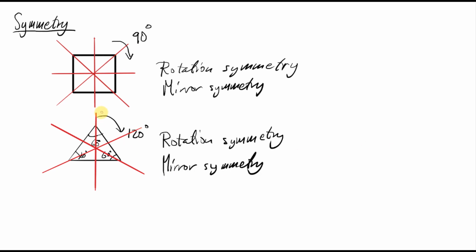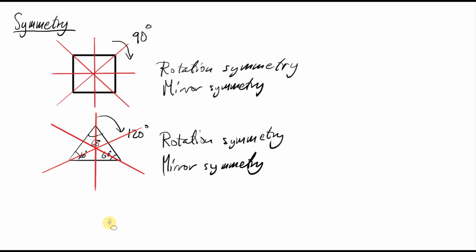These two figures do not have translation symmetry, because if you translate this figure, you will get back the same figure, but it's moved a distance to the right or left or somewhere. And for it to qualify as the same image, you shouldn't be able to tell if anything has happened to the figure or not. And if you move it some distance, you will be able to tell what's before and after the translation. So it does not have a translation symmetry.